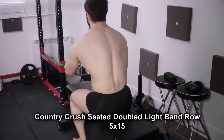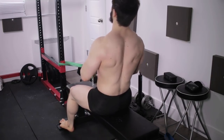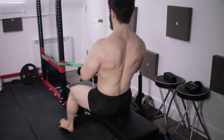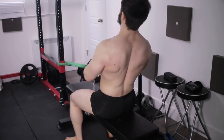Rest of 30 seconds. All right, so now we know we got to get a row in there. So here's the cable solution. Obviously, it's a power rack. I don't have a cable station, but that doesn't bother me whatsoever because I got bands, bruh. Bands give you the same benefits as cables, if not more, because at least now I can adjust like literally every possible position.